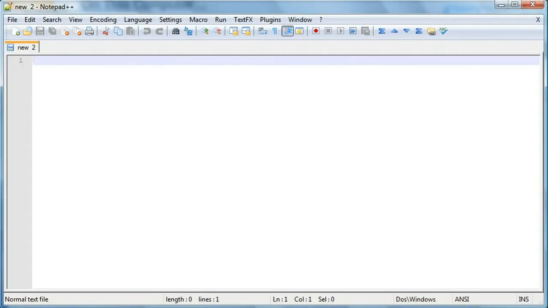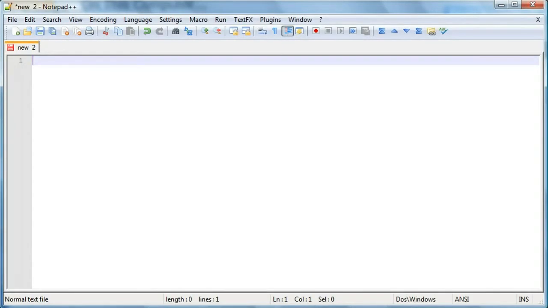Obviously in HTML, text is one of the most important things, because you're trying to display information to users: text, pictures, stuff like that. But we'll concentrate on text in this tutorial. In the last tutorial you saw how we can add text just by typing a bunch of characters on the screen, and that'll then be output to the browser. But there's different ways we can add text and space text, so I figured I'll go over those in this tutorial.